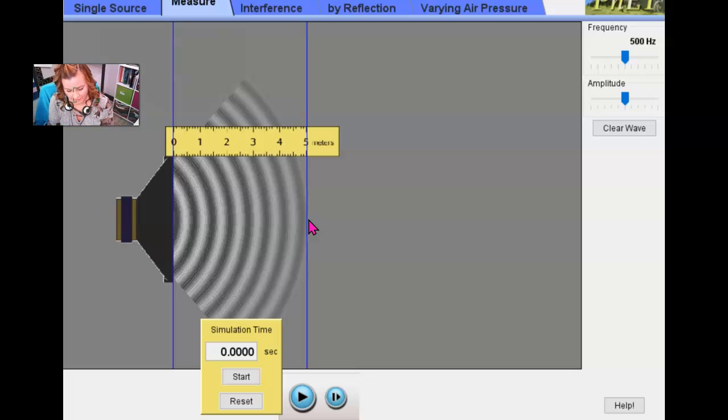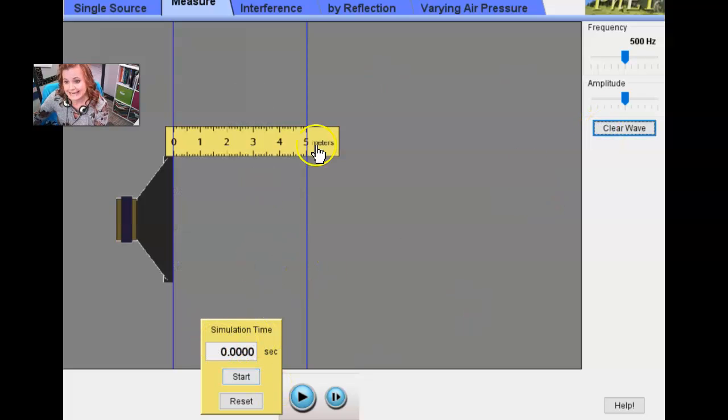So I would take 5 divided by 7.5 to get a wavelength of about 0.67 meters. It's about one wavelength. And then frequency of 500 hertz times 0.67 gives me the velocity of the wave. Does that make sense? So that's one way. And the other way is taking the total distance, 5 meters, distance divided by time, which we'll be calculating shortly. And that's the second way of getting the velocity of the wave.